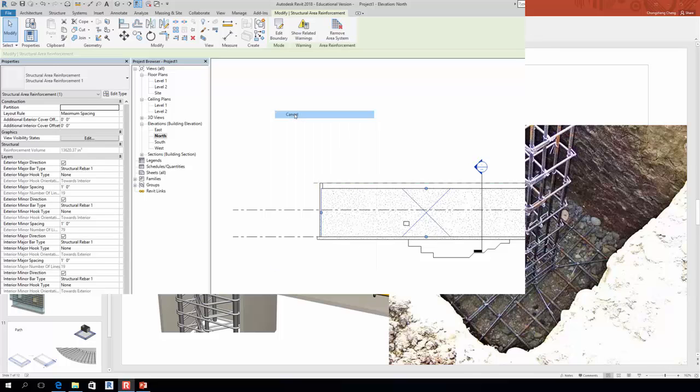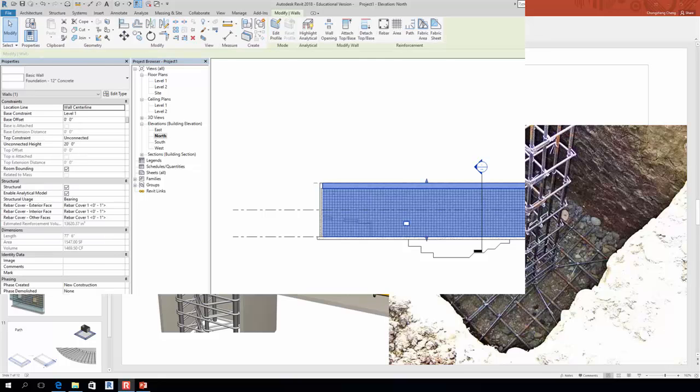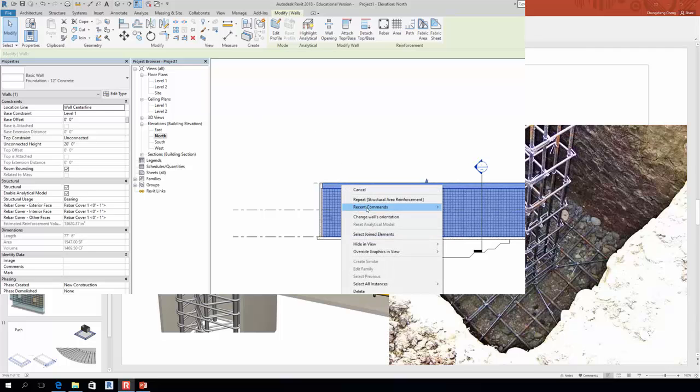So before we do anything, let's make this wall transparent again. Use your Tab key until you select the wall, not the rebar. The rebar actually has an X in the middle. So make this one override view.